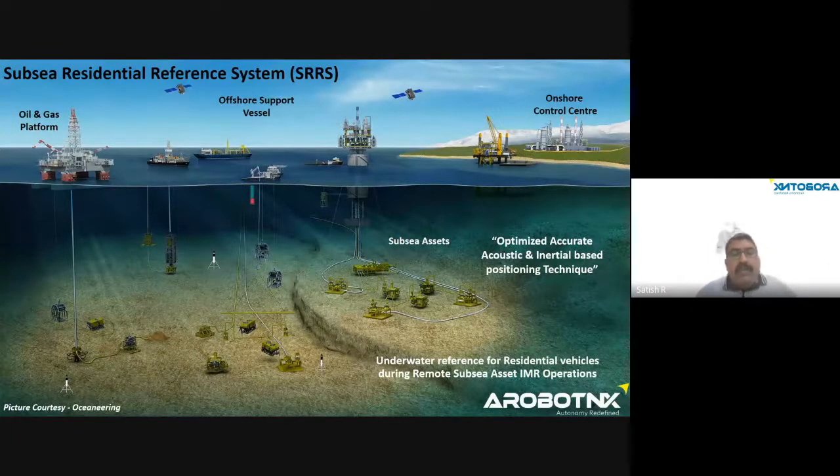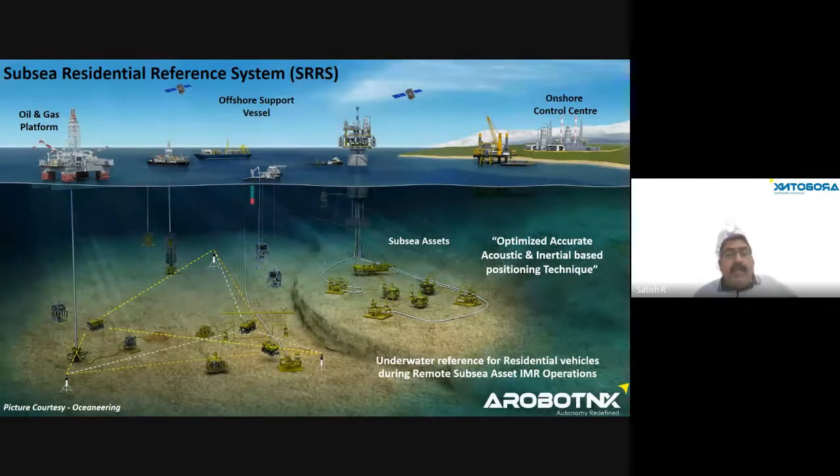Also collect information, share it to the surface, or collect everything and send it remotely to the cloud. But the advantage we have here, which everybody will accept, is multi-vehicle capability.